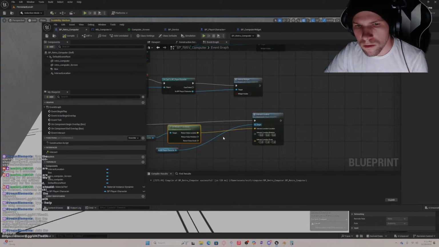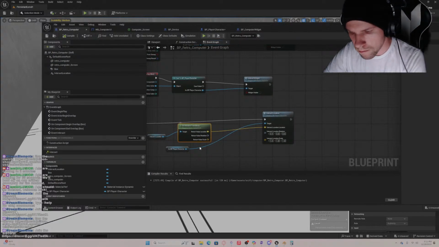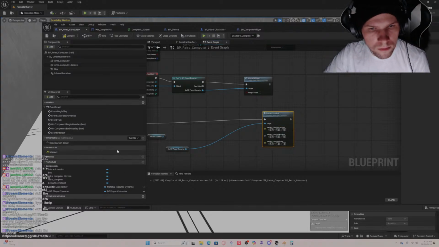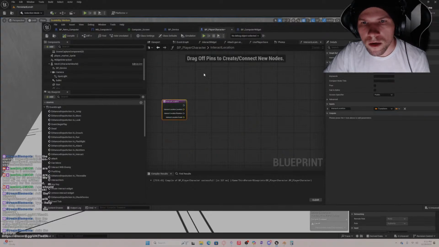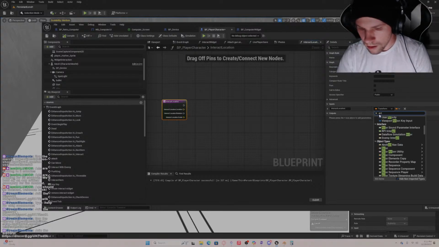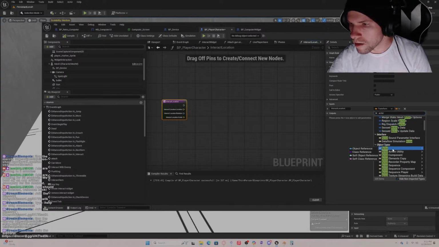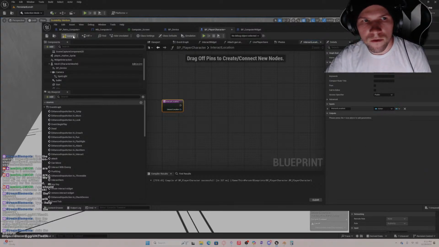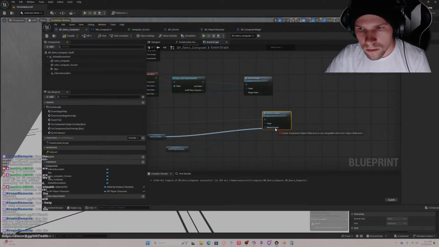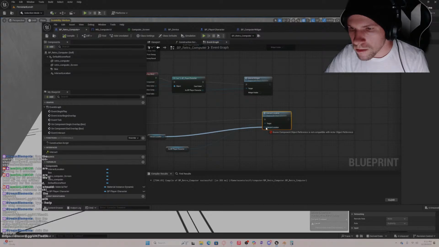We'll do this instead. Let's make this an actor. Where's our player character? Alright, let's change this to actor. Object reference, I guess. Scene component.